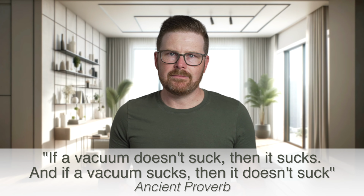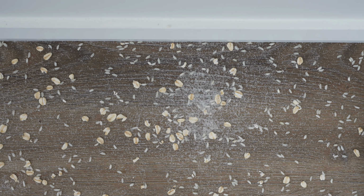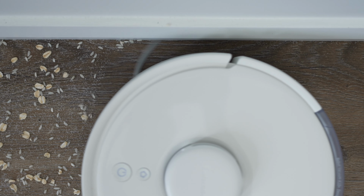Now onto its cleaning performance, because if a vacuum doesn't suck, then it sucks, and if a vacuum sucks, then it doesn't suck. I tested its suction performance with a selection of varying particle sizes being sugar, rice, and oats on both hard floors and carpet, and I had the suction strength set to maximum.